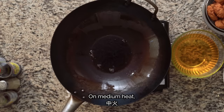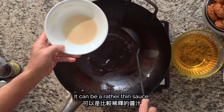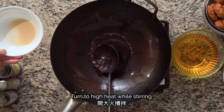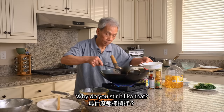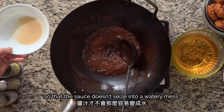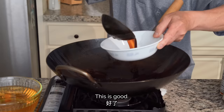Your sauce should have a light yet thick enough consistency to be able to slightly stick to the back of your spoon. Once your sauce is complete, you are now ready to plate.